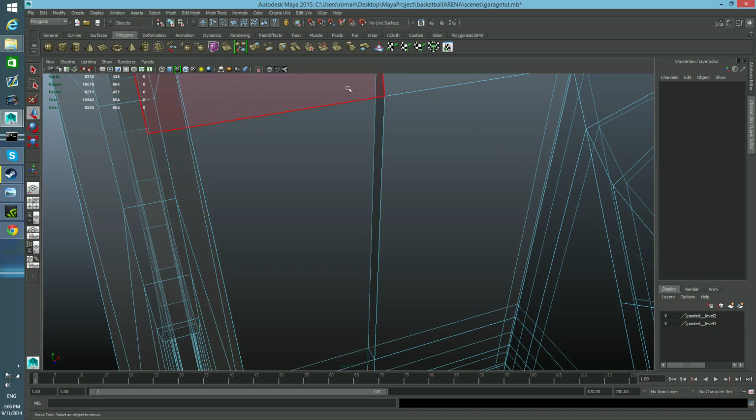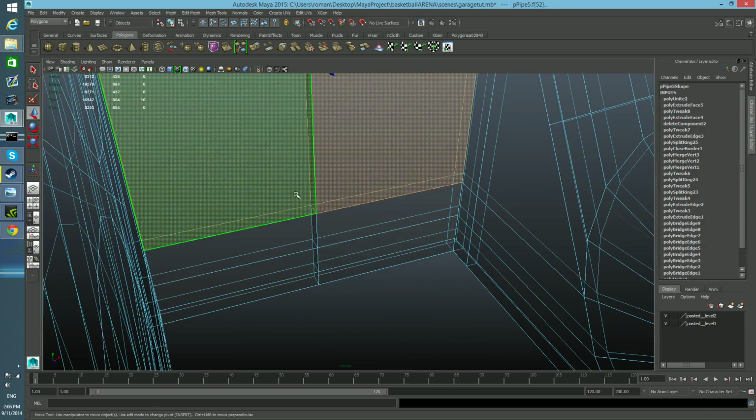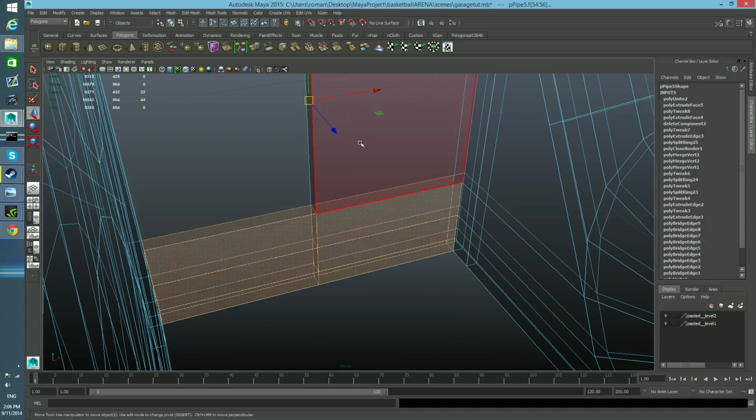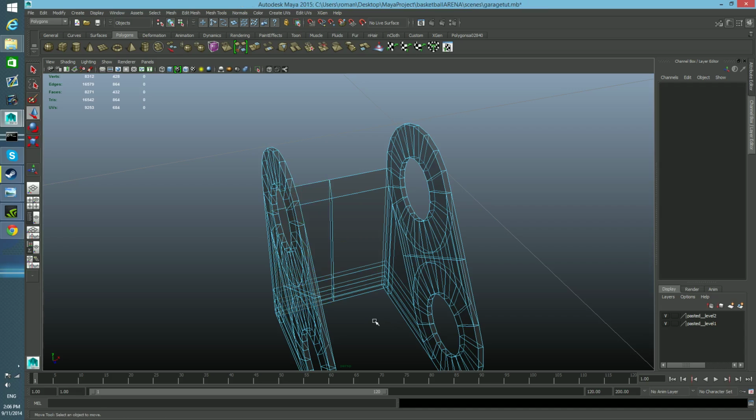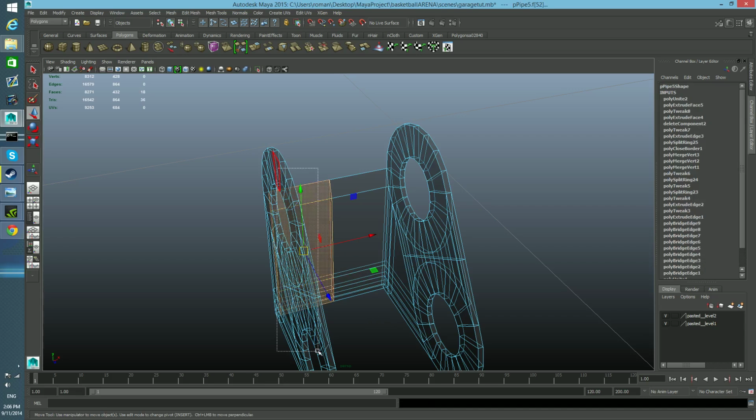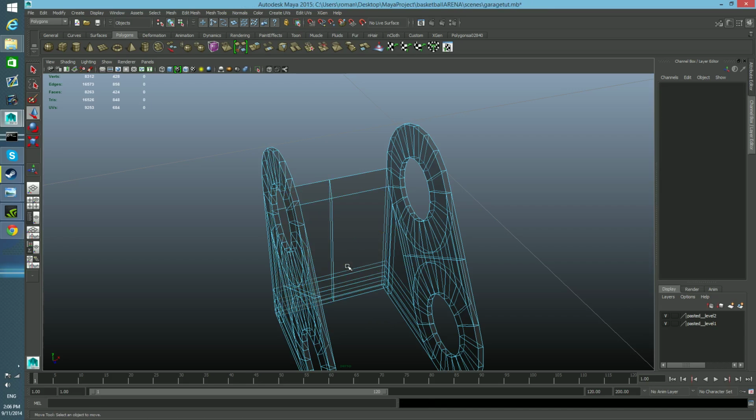Right click, choose these faces, and then Control Shift to add to selection, and Control to unselect this side of the faces. So only the middle one will remain, and I can simply press delete and delete them.